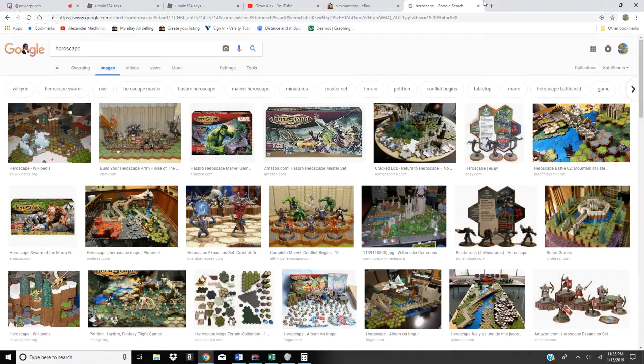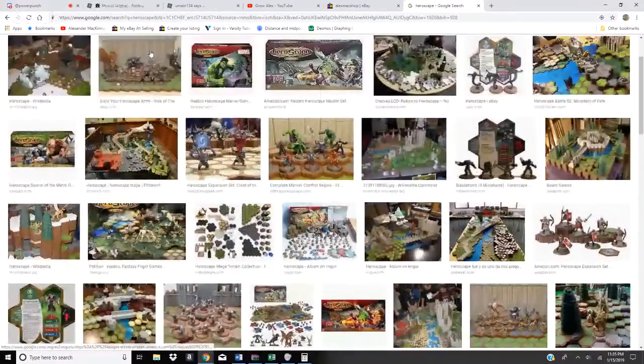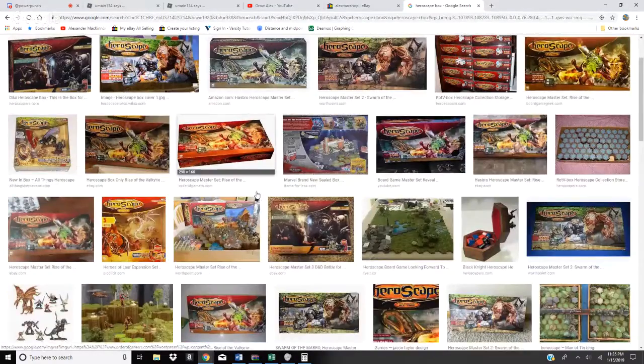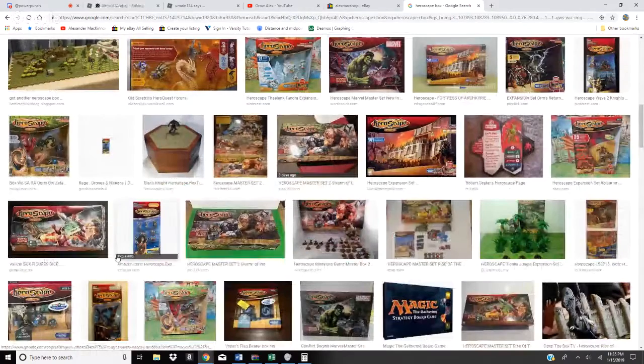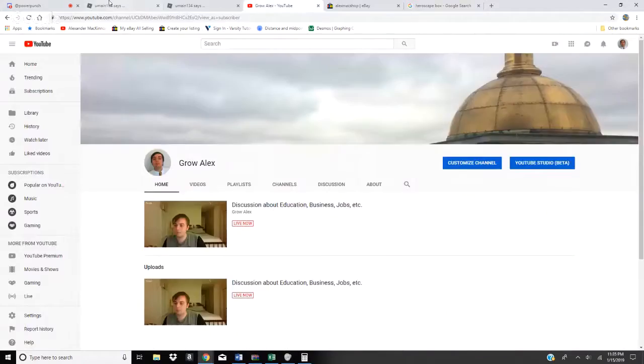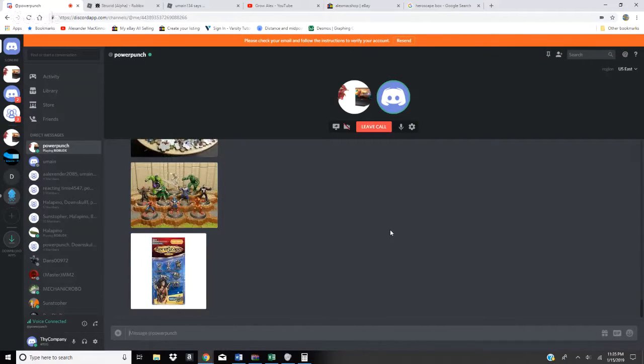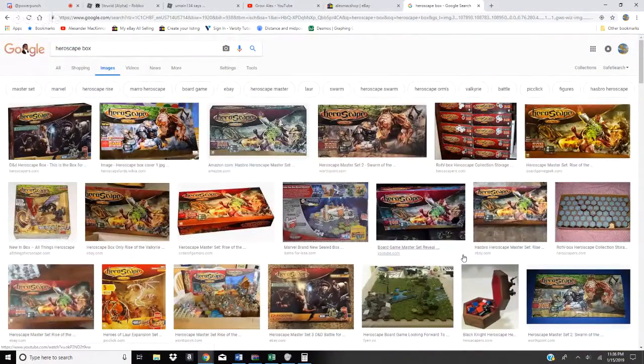Let me see if I can find an example. Let's see, Heroescape box. They would sell a box for anywhere from $10 to $12 for a small box. There we go. People have collected them so much now that I can sell one figure for at least $3, depending on the figure. I sold the largest one for $10 for just one figure.